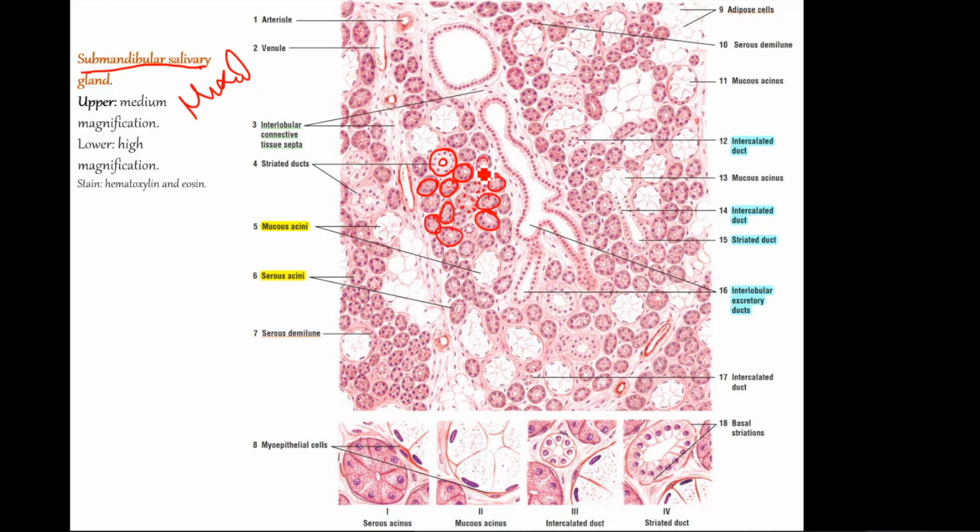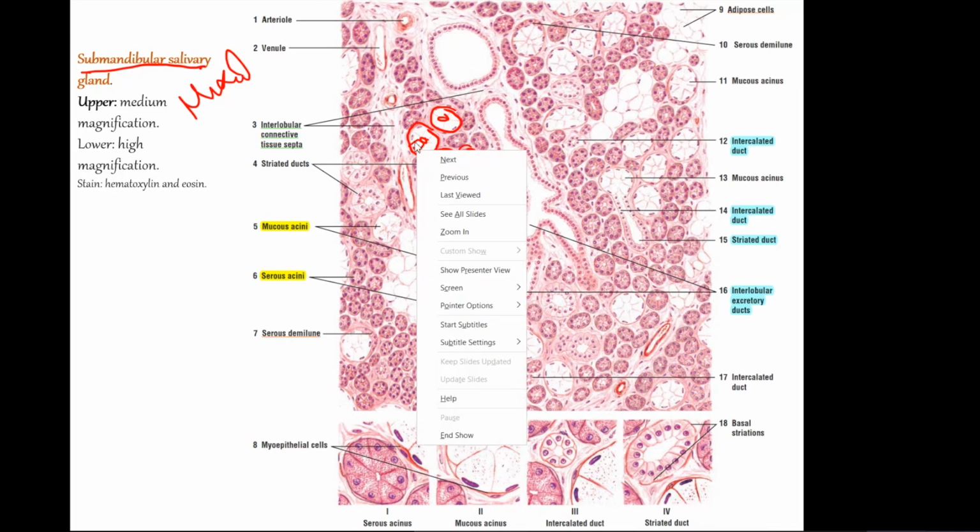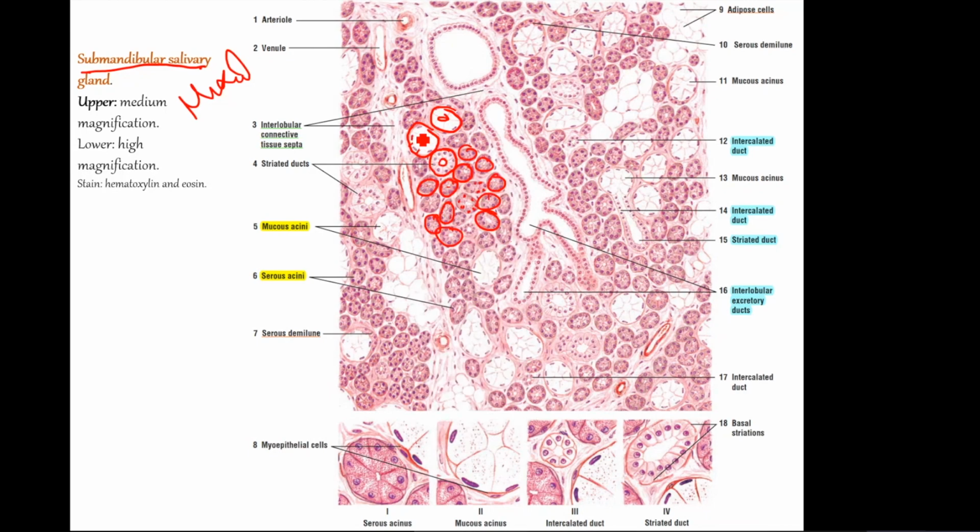But where is the mucus now? Okay, this is a mucus acinus. This is a mucus acinus. Look at the wide lumen, and they are cuboidal in shape. Look at the cell, like a basal flat cell. Look at the color, which is pale. Again here, this is a mucus, another mucus acinus. But there are many serous, guys.